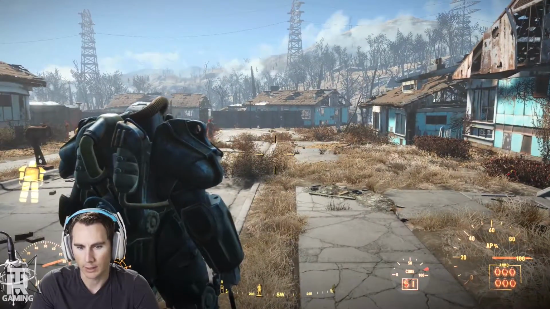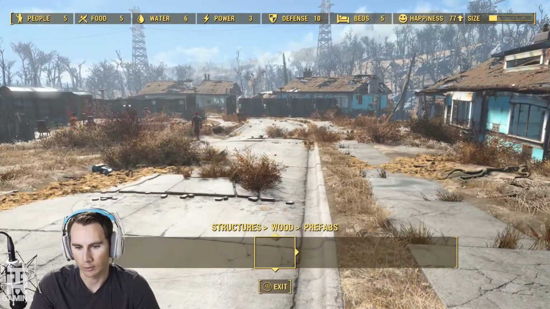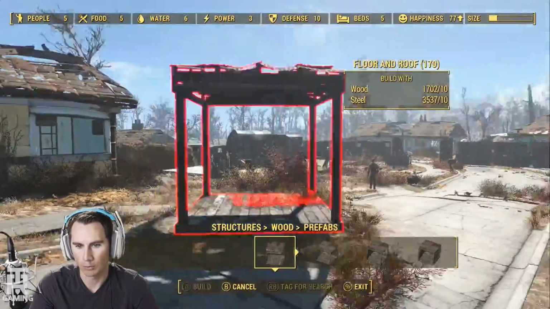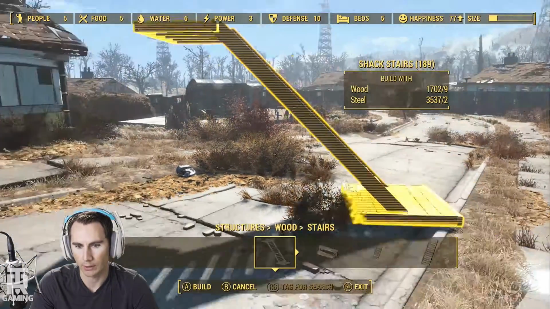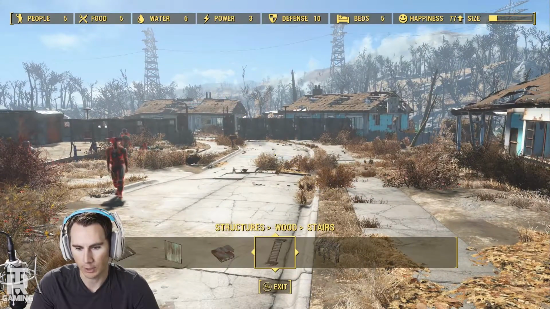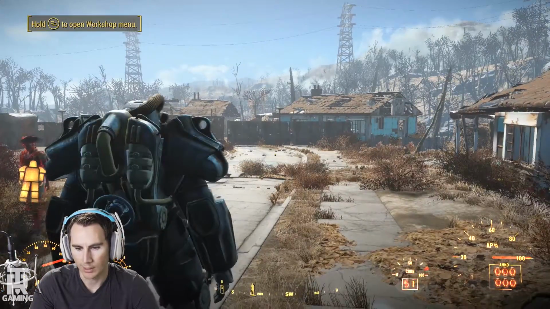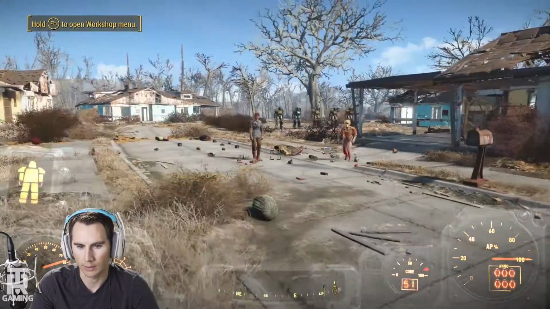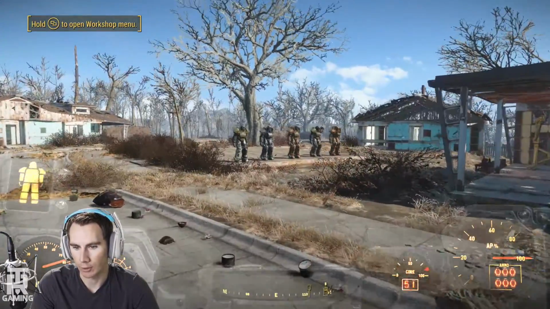You basically can go into your settlement mode and pick structures and put them all over the place. You can essentially build just about anything that you can think of. There have been absolutely crazy things people have done. So that's kind of cool. You can basically build your own little town. It doesn't really do much, honestly, but if you're into that kind of thing, you can have a lot of fun doing that.